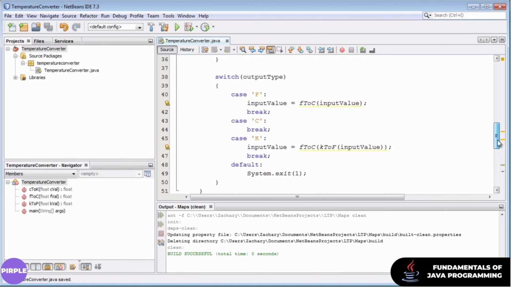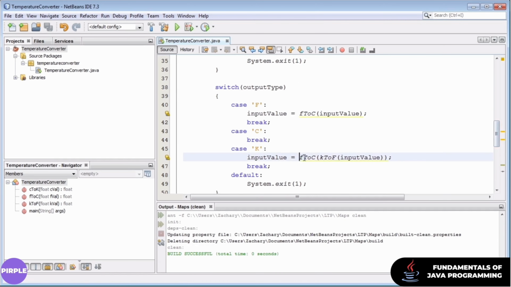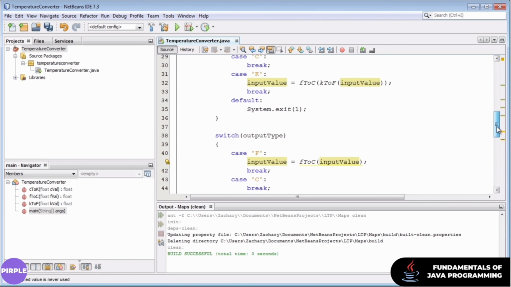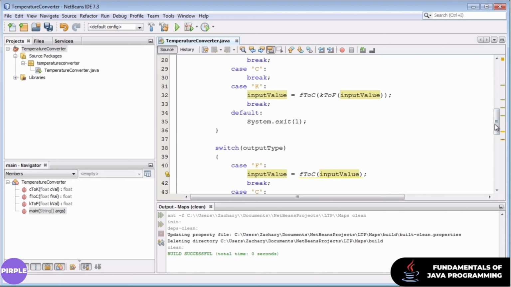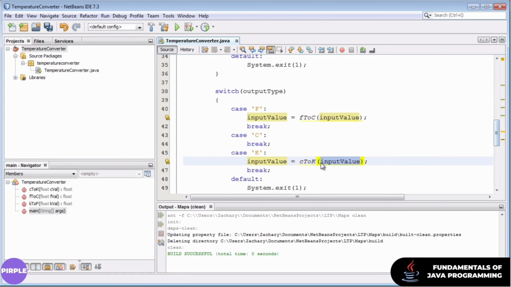Once we've declared our C to K function, we can call it on input value here, since input value now stores the modified original input value, which will be a Celsius number, to convert to a Kelvin value.